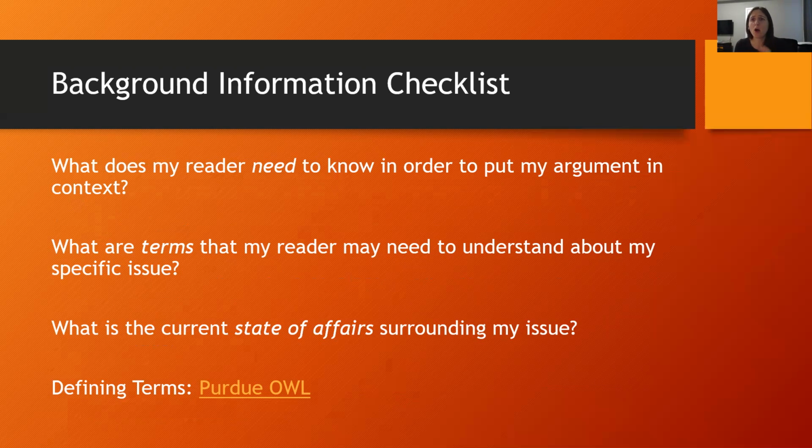And then finally, what is the current state of affairs surrounding my issue? And this is probably the most important one. Okay, so we're doing an essay on a law that just passed. Let's say it just passed. And we think that this law in our country is going to do more harm than good. We're against this particular law.